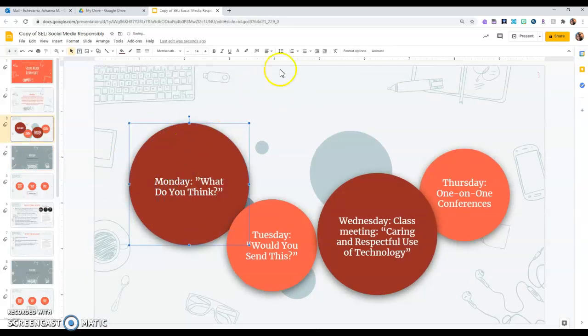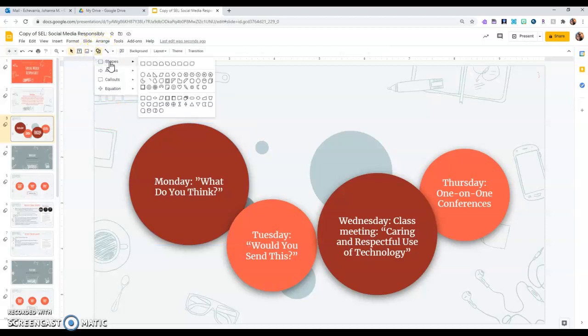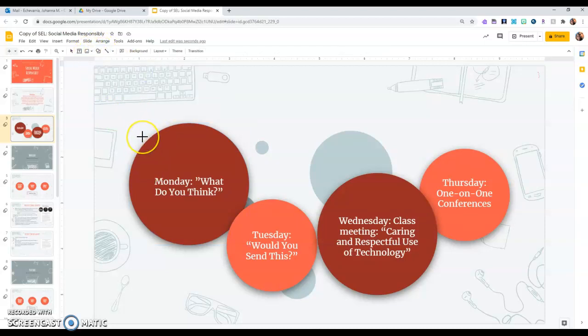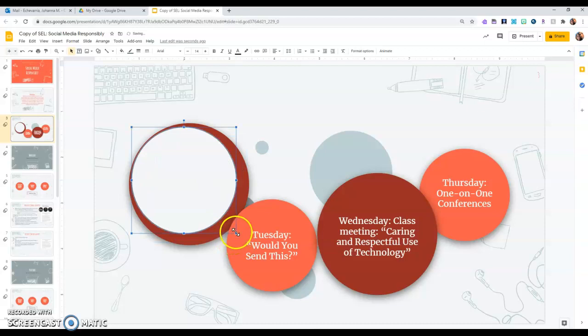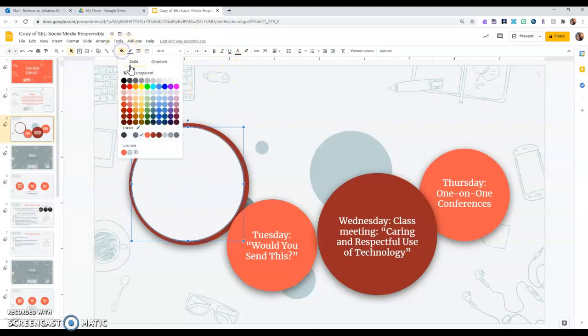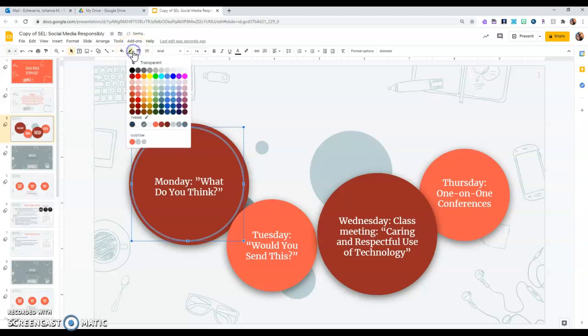is, if you notice, I don't get a little link thing up here because it's a text box. So what I have to do is go up to Shape, make a circle, keep it from going over because I have a hyperlink here. So it's white. When I'm clicked on it, I can come up here to the Fill Color tool and turn it to transparent, and the border color, and make that transparent.